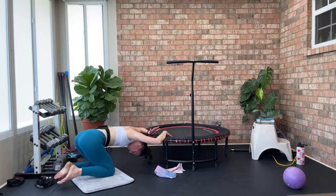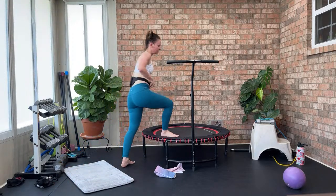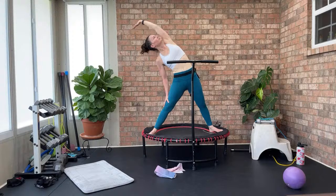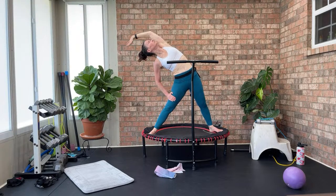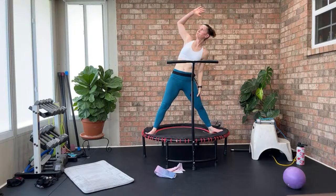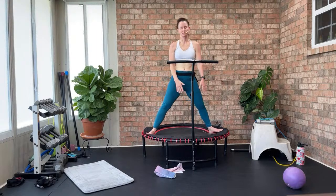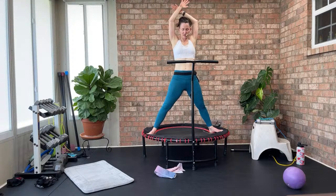All right, if you're with me, wherever you're at, come on up. You can come on your rebounder or the floor. Just a beautiful side stretch. Eye gaze to the ceiling. A lateral stretch. Shoulders back. Other side. Shoulders back. Deep breath in. And exhale.